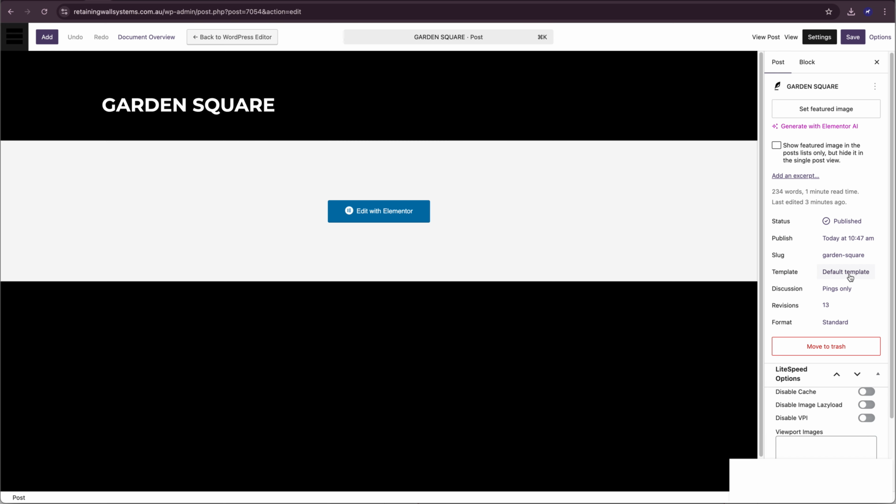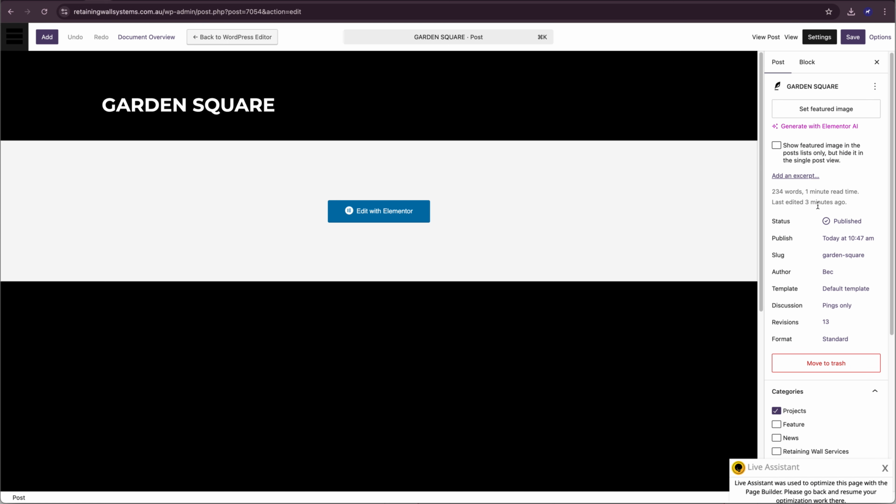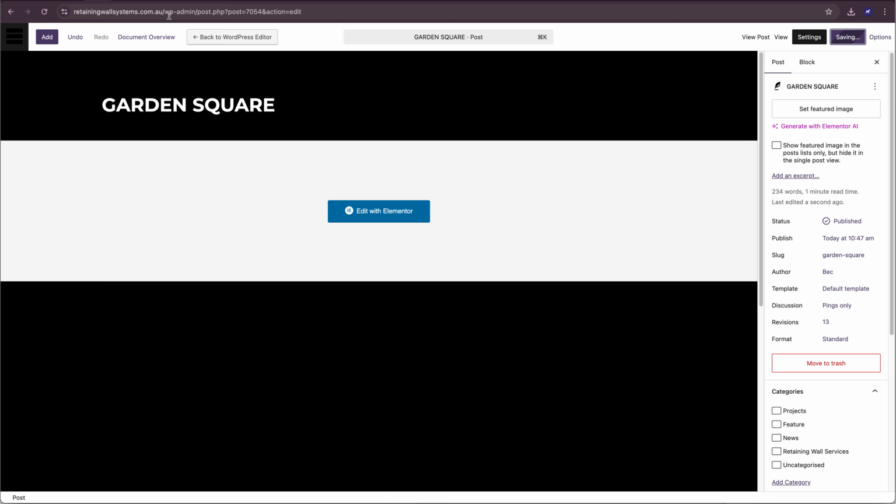So I actually have to turn off the category so that that page isn't messy until such time as it is approved. So we'll turn off that category of projects just temporarily. And then once it's approved, you go back in there and turn that category of projects back on.